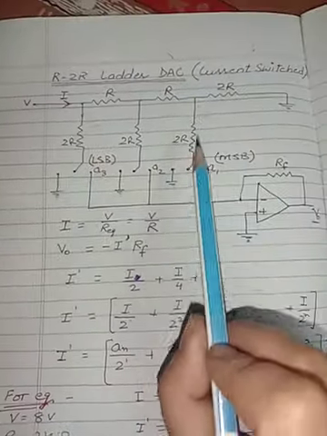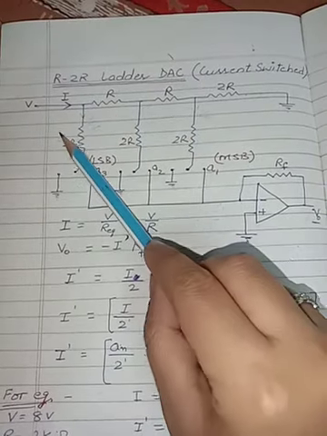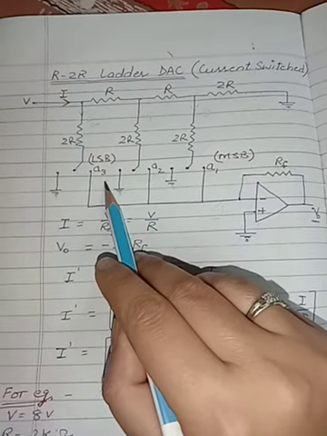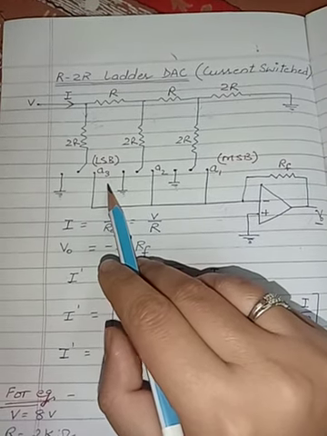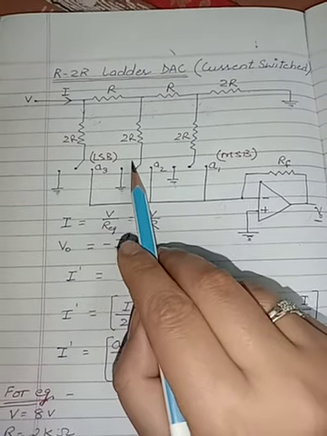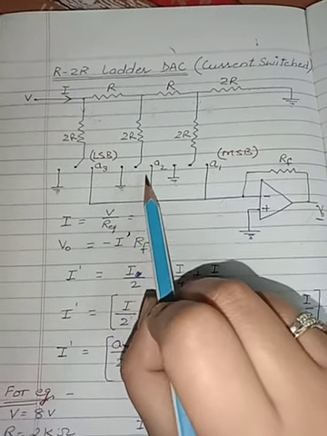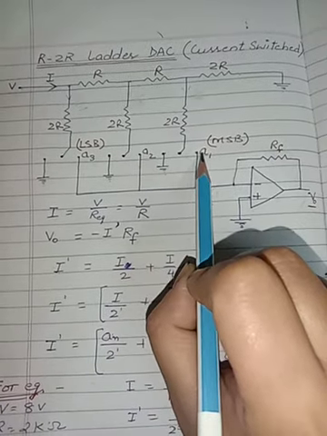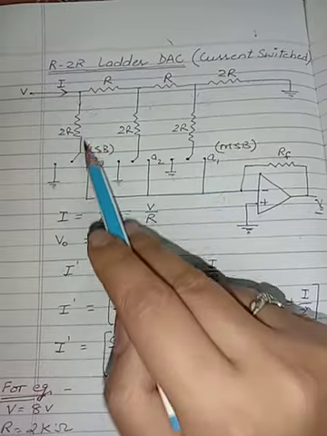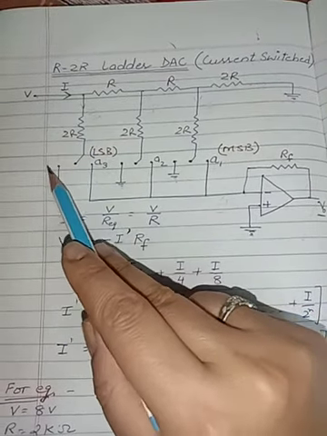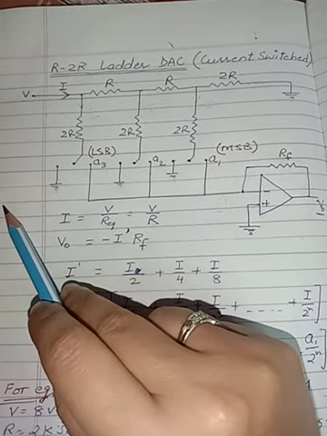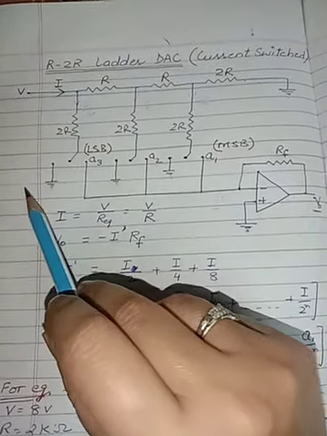So here we have the resistances connected in the circuit. Here are A1, A2 and A3, where we are going to provide the digital inputs, and here we have the 3 points. That means this particular circuit is for converting 3-bit digital data into analog. If we want to connect more than 3 bits, then we will have more parallel or shunt resistances over here, and we can have more than 3 bits, up to n also.